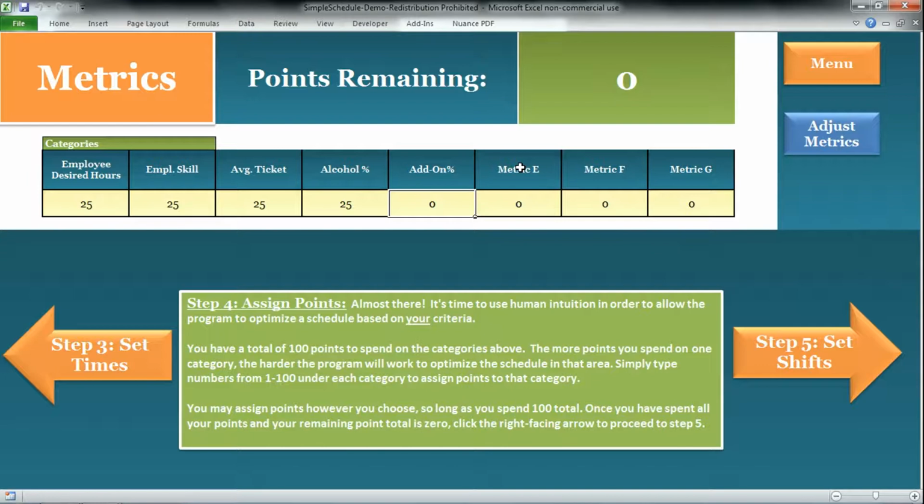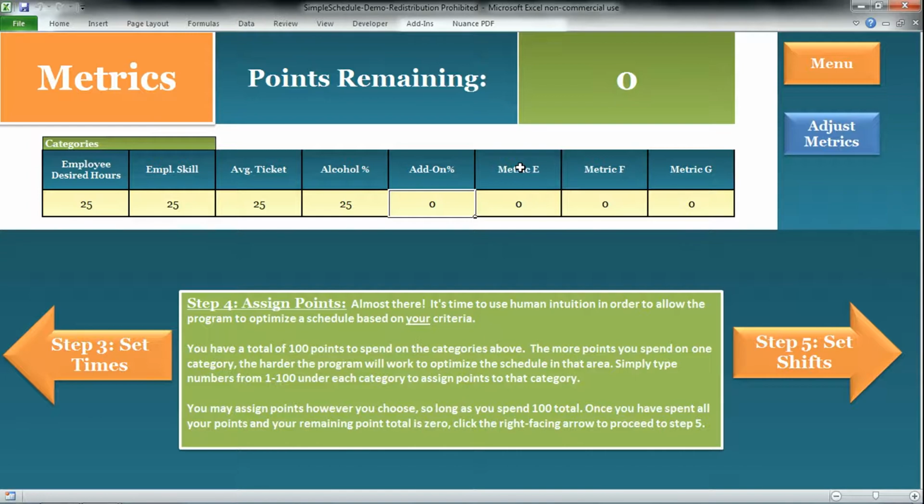Now, step four is really kind of the crowning achievement of Simple Schedule, and it's something that, insofar, I've not seen any other scheduling program come close to doing. Most scheduling programs are not well received by managers because, disregarding availability, the programs really don't allow a manager to tell the program how to schedule. It just throws the people in the spots.